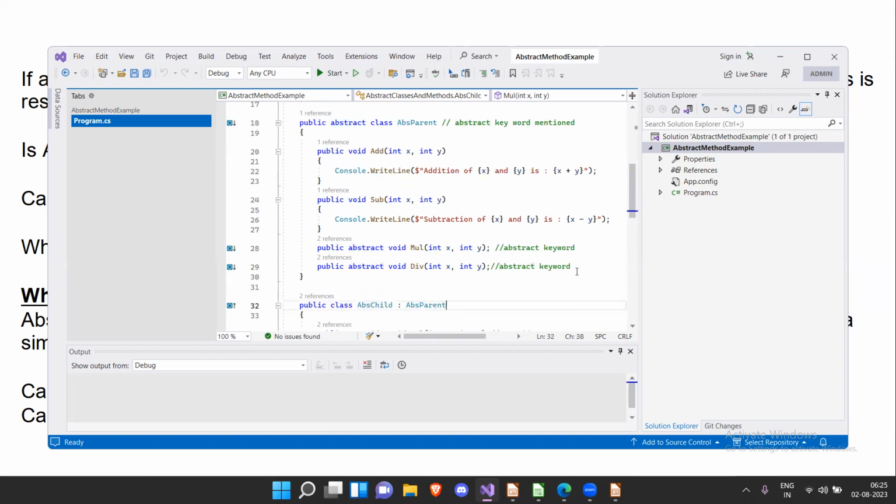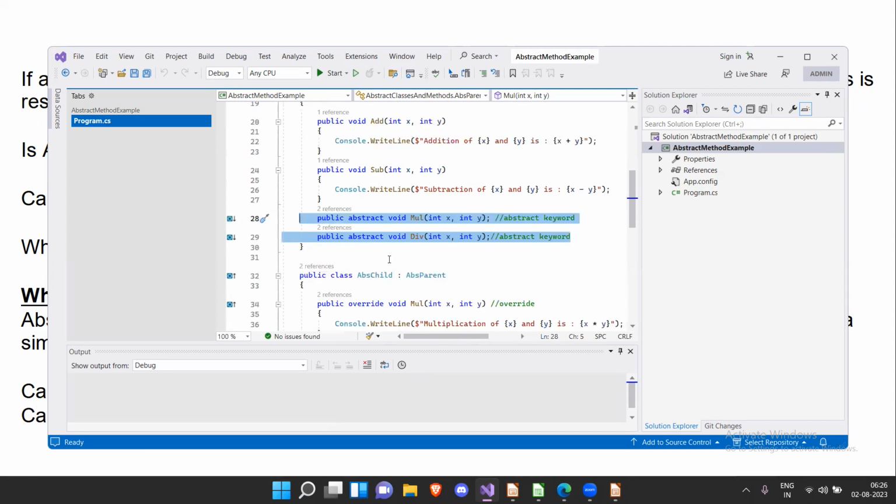So since I have two abstract methods, whoever is going to inherit this class, it is the child class's responsibility to define the function body for these two methods. The child class is responsible for writing the actual code for these two methods.